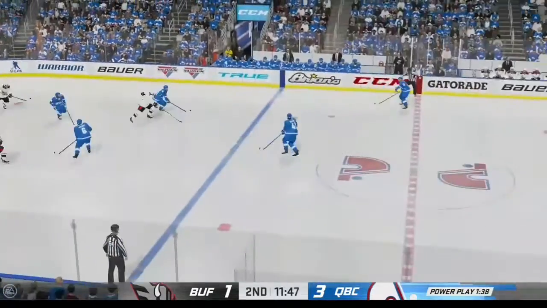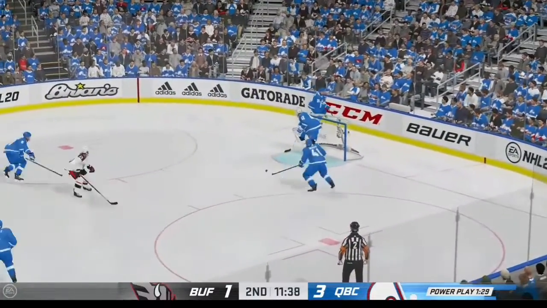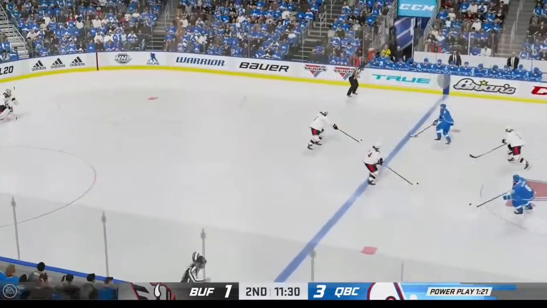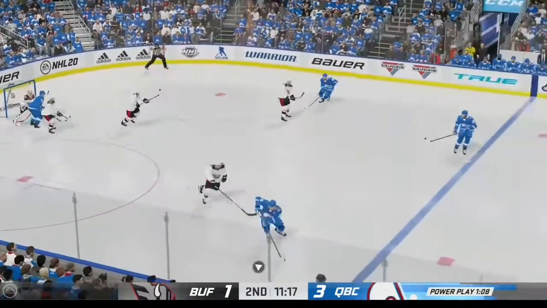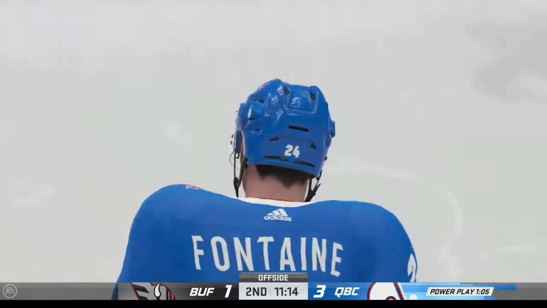Buffalo's grabbed a hold of the puck. Gets it out of his own end. From their own end, trying to kickstart this power play. Carries it across the line. Moves the puck inside the offensive zone. There's the whistle. Offside is the call.